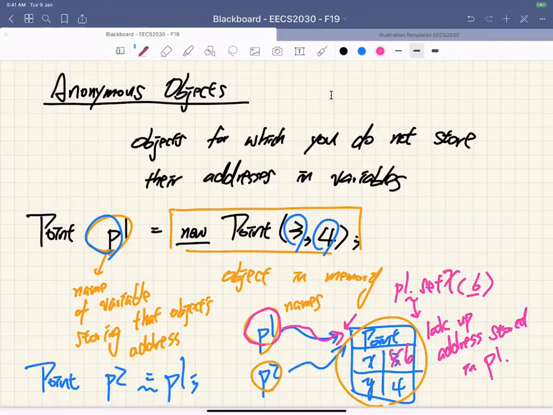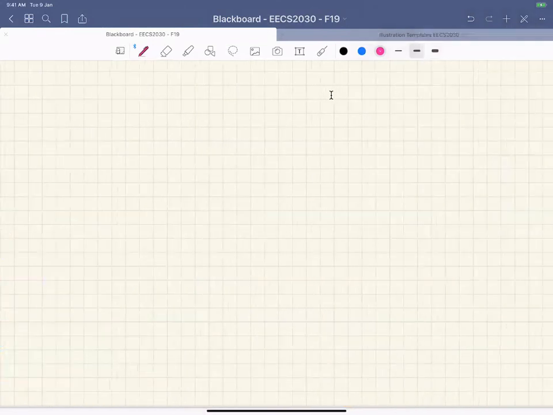Okay? So now we talk about when an object has a name or multiple names. That's the more common practice. However, as you get a little bit more experienced, you might find that sometimes it would be more convenient not to give a name for the object because you simply don't need it. You only need the names of the objects if you want to call methods on them. But what if you don't want to call any methods on that? You just want to return. In that case, an anonymous object could be useful.